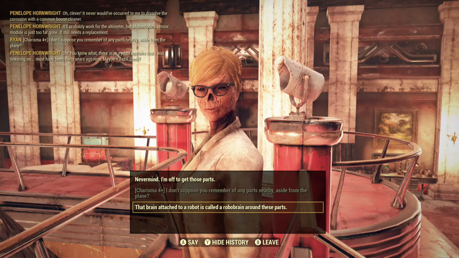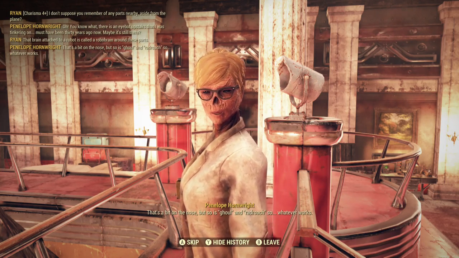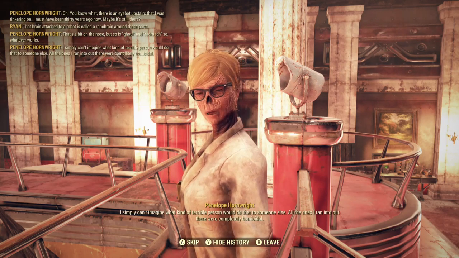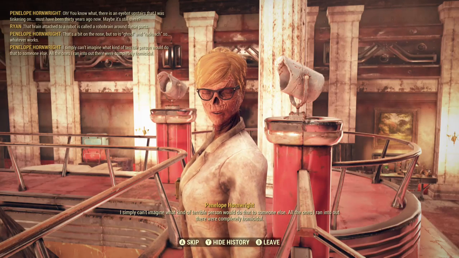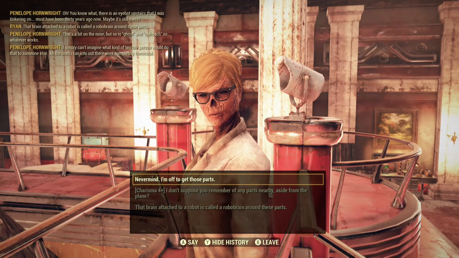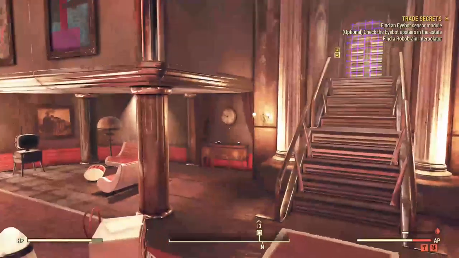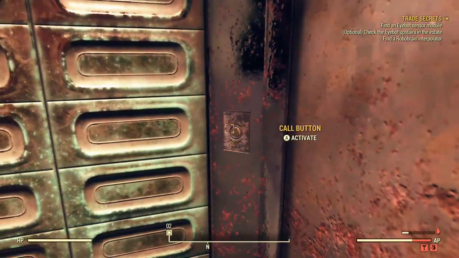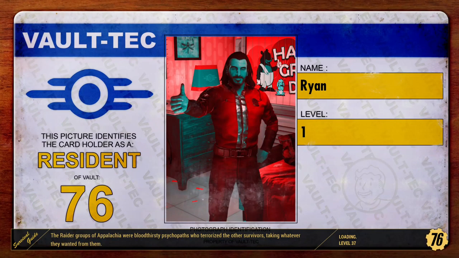That brain attached to a robot is called a robo-brain. Around these parts, that's a bit on the nose, but so is Ghoul. I simply can't imagine what kind of terrible person would do it. Right, I think we may have made it a bit easier for ourselves now. All the ones I ran into out there were completely homicidal. Yeah, they do that. Right, never mind, I'm off to get those parts. Check the iBot upstairs. Alright, yeah, well, of course I'm gonna do that. What sort of fool do I look like?